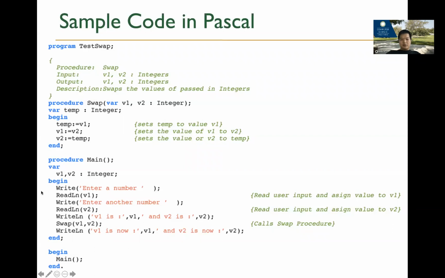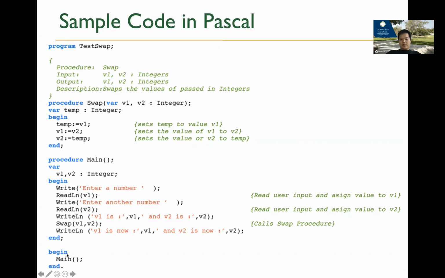Okay, so now when you read this program, you will see this is the entrance of your code. You call this a main procedure. The main procedure goes to here, and then they call this write procedure to write the information on your screen. They call this read input procedure to get your input from keyboard, another print, another input, another print, and then they call this swap procedure. So they go to this swap procedure here to do all the stuff. Once that is done, come back to call this write procedure to print stuff. Right? So that's how the procedural program works.